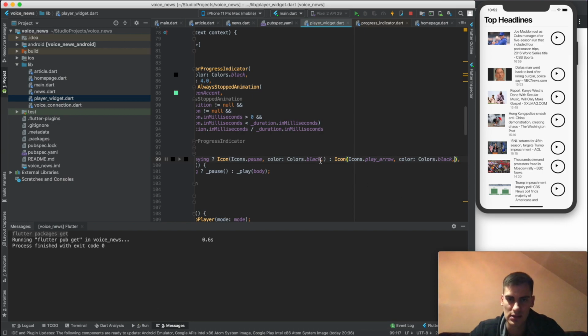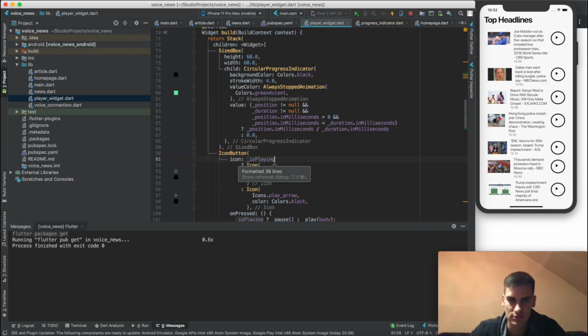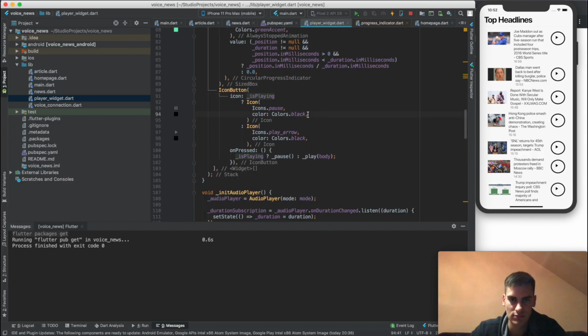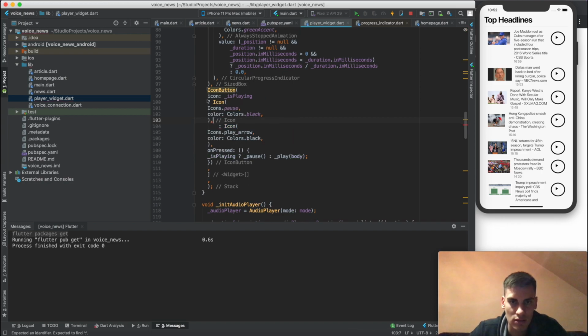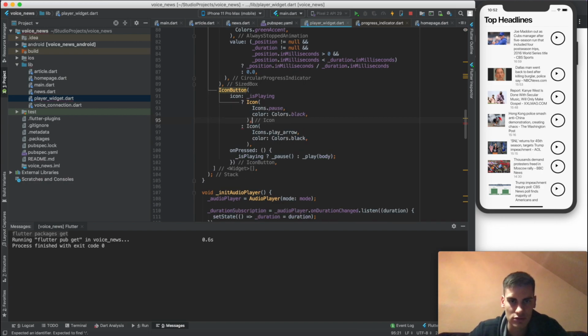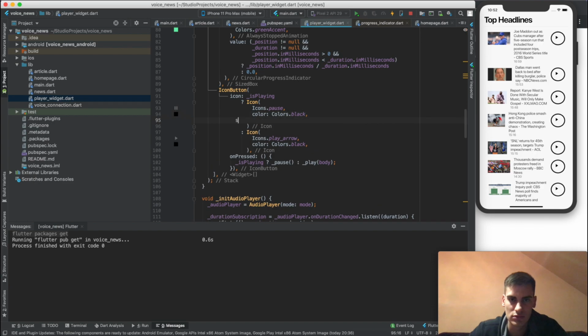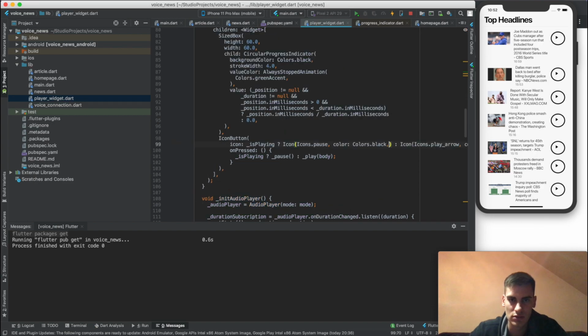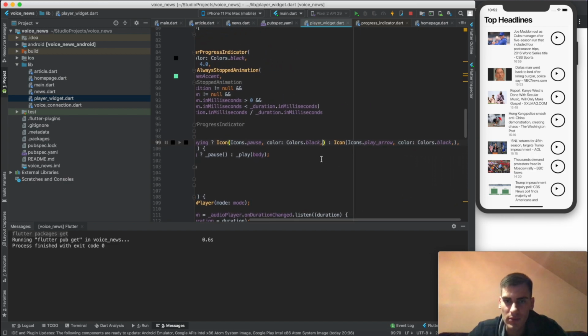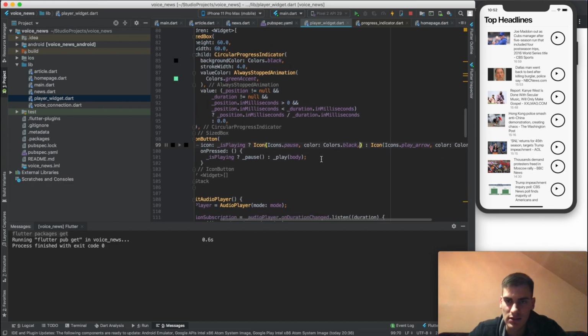And then let's change the size. The formatting is not right.